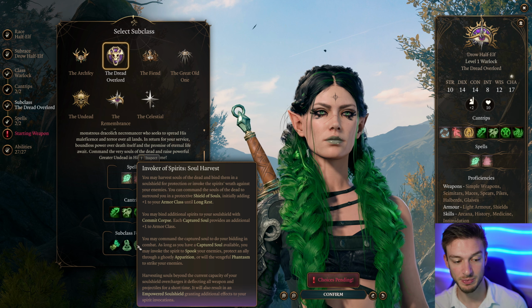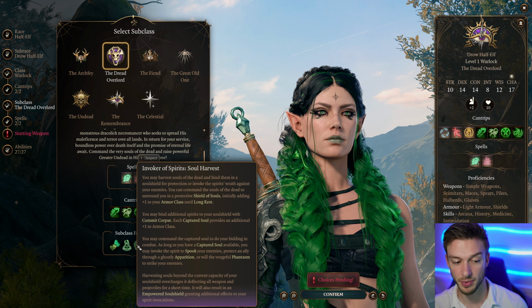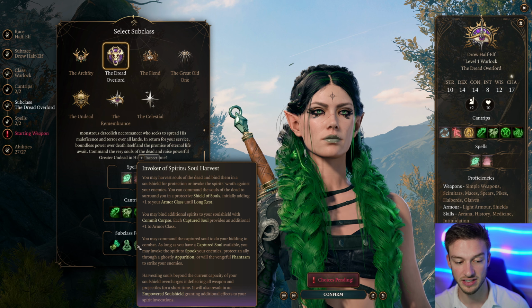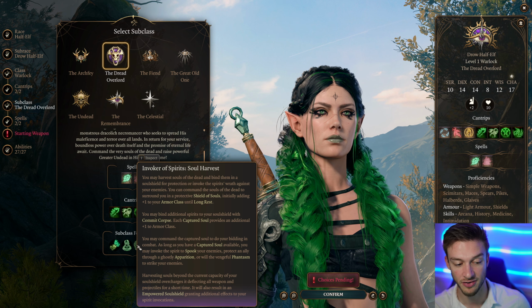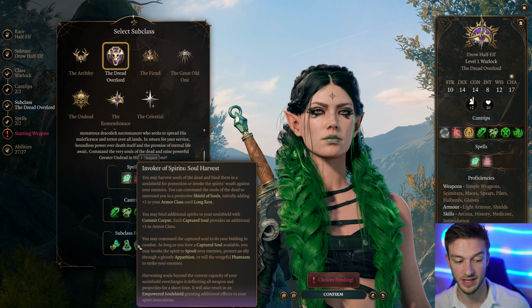The Evoker of Spirit Soul Harvest. So you harvest the souls of the dead and bind them within a soul shield for protection or invoke spirits of wrath against your enemies. You can command the souls of the dead to surround you in a protective shield of souls, initially adding +1 to your armor class until long rest. You may bind additional spirits to your soul shield with it. Commit Corpse. Each captured soul provides an additional +1 to your armor class.